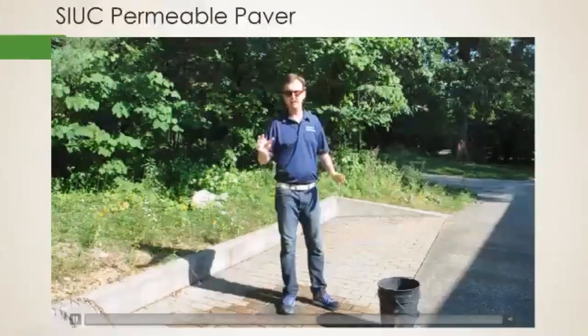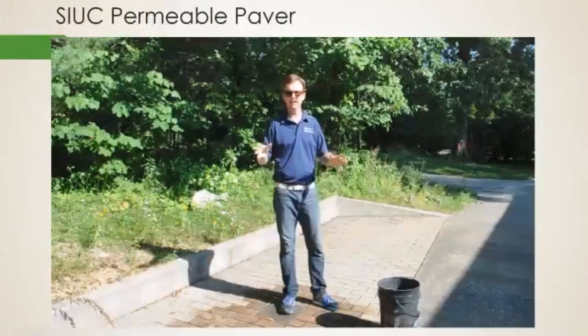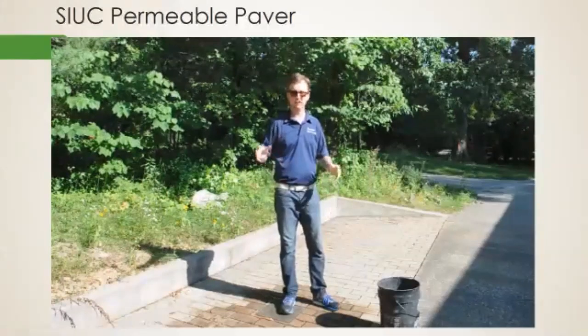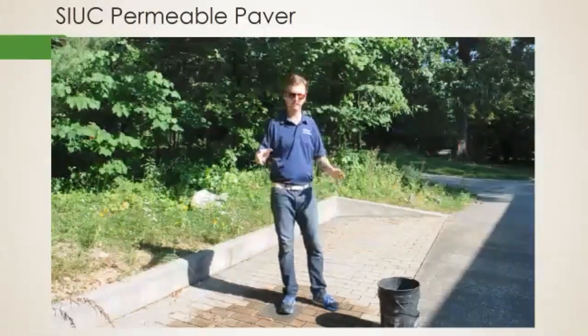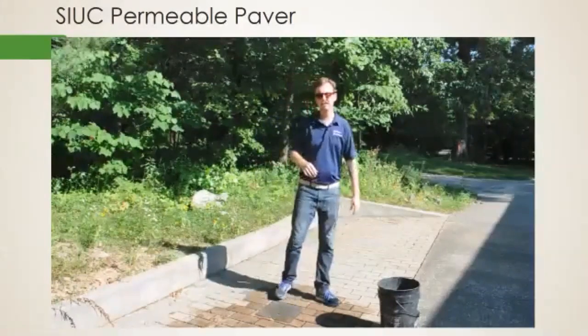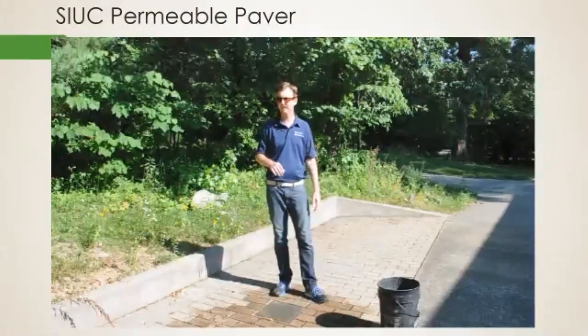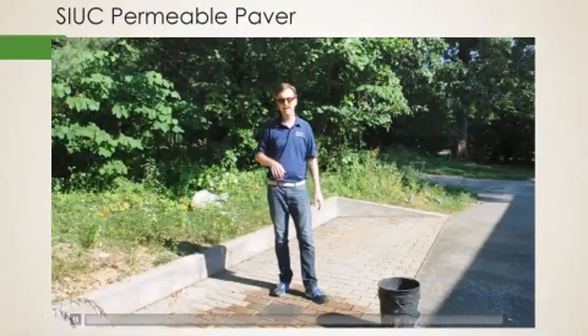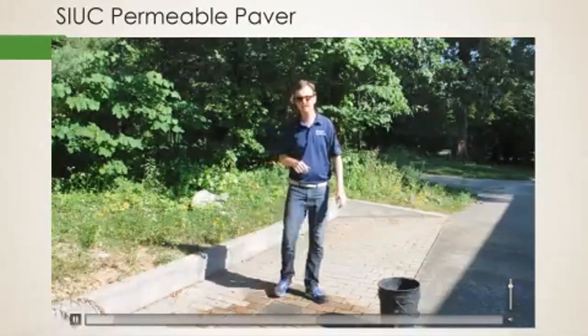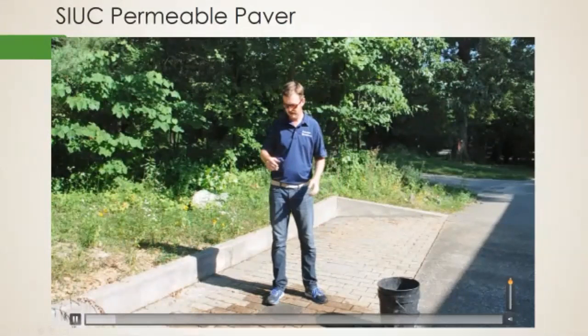Howdy folks, and welcome everybody back to another green infrastructure demonstration with our Greening Up Infrastructure series here. And we're back here again at the SIUC campus outside on a nice hot sunny afternoon. And we're looking at a permeable paving system here. So this was installed at about the same time as a rain garden that kind of starts over there, goes along, and goes on behind the camera there. So this is kind of an integrated green infrastructure system.